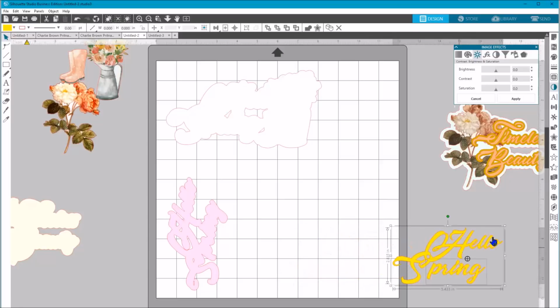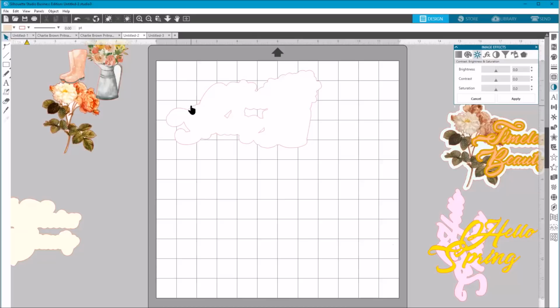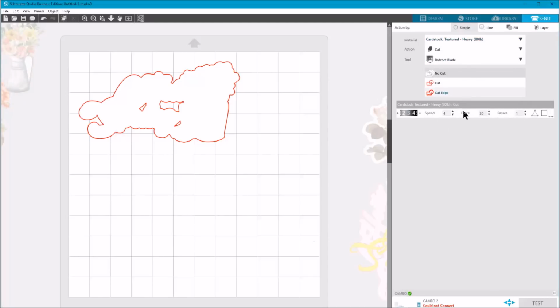Or you can cut them one color at a time and cut your different layers. And to do that, you have it here. You hit send. You pick what medium you're cutting. For me, it's mostly textured cardstock. You can go up in speed or up in force or down, however you'd like to. And then you can hit send.